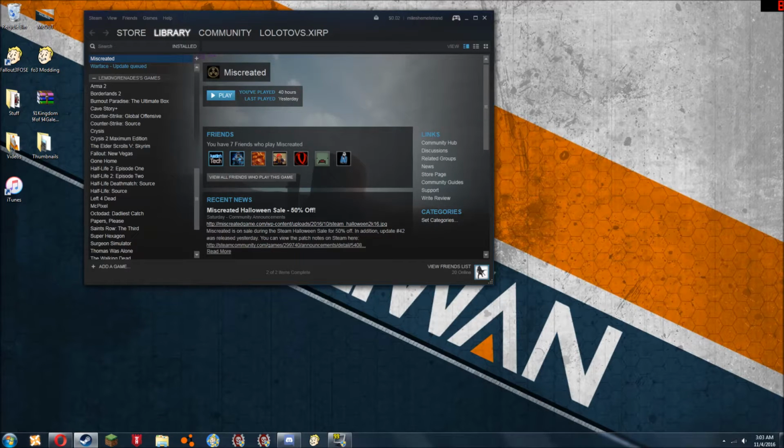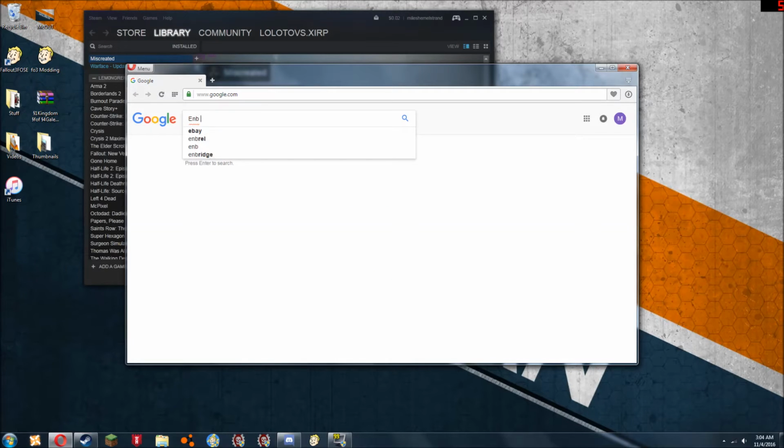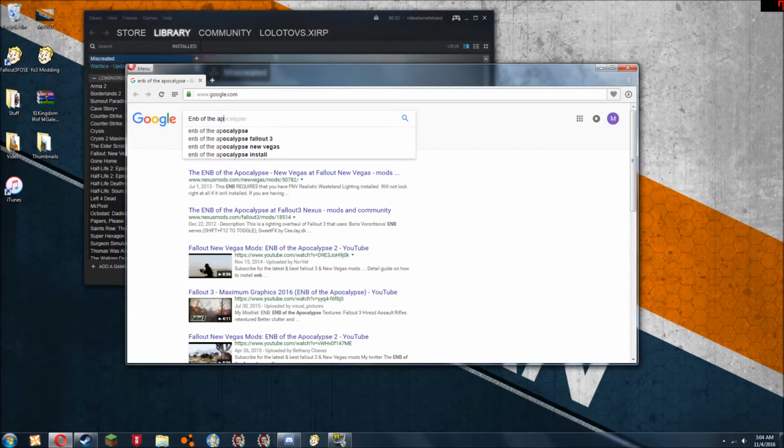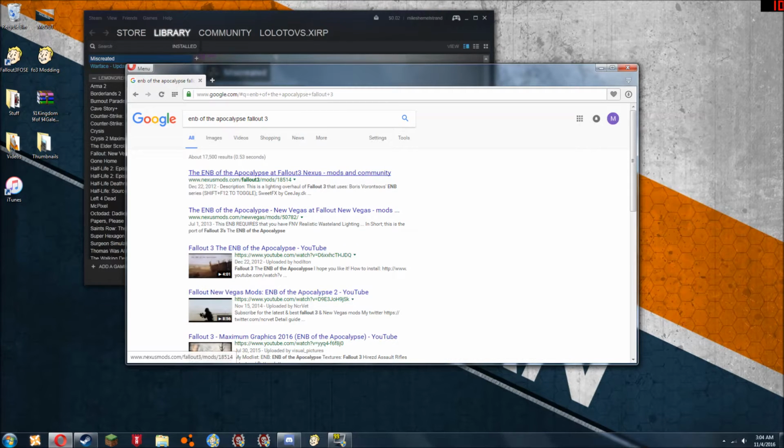And today, I was feeling like I wanted to teach you guys how to install an ENB for Fallout 3 or Fallout New Vegas. This method will work for both. This is the basic method of how to install an ENB. So this isn't my own special way or anything. Most people know this, but recently, I've noticed there aren't very many ENB videos coming out for the older games, and it could be a little bit confusing.